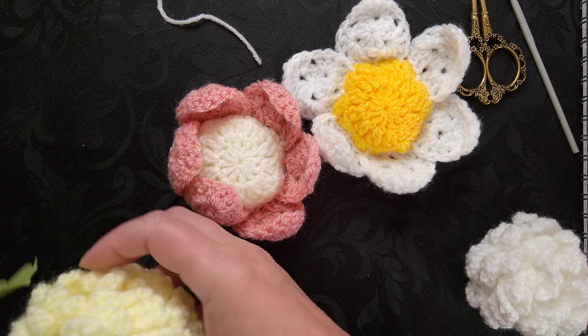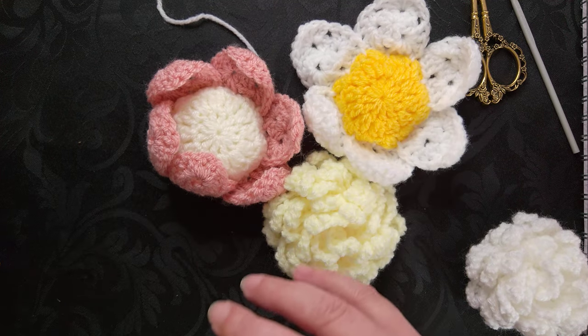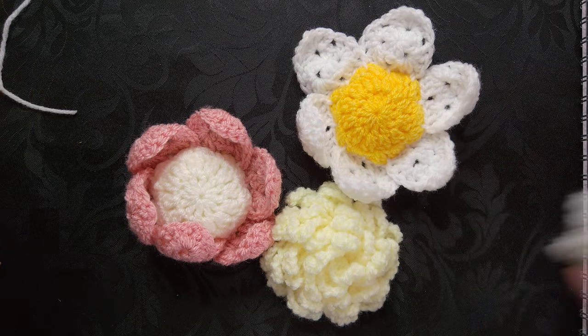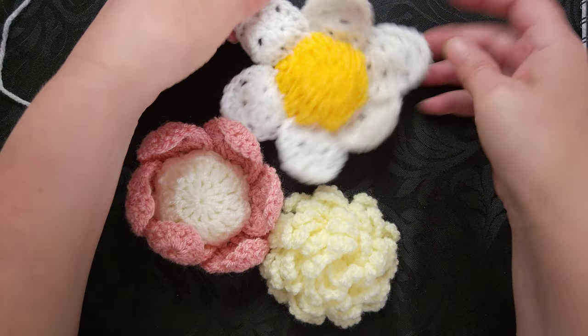Okay, so I just thought that I would share with you. I mean, they look lovely with the happiness flowers. So there you go. How to crochet geometric flowers.